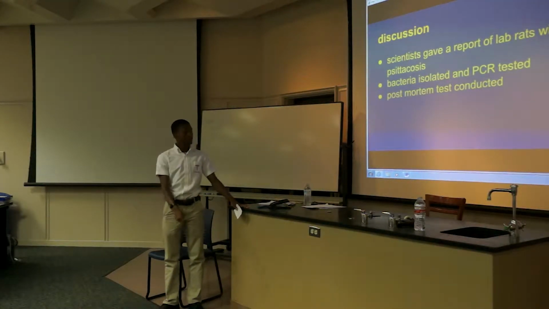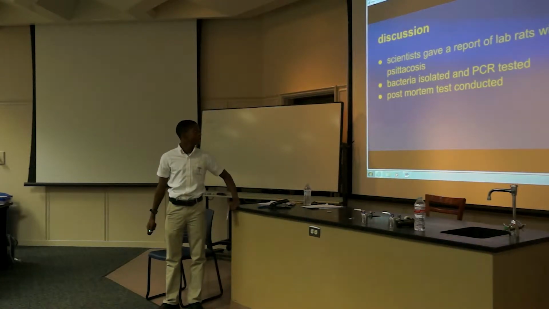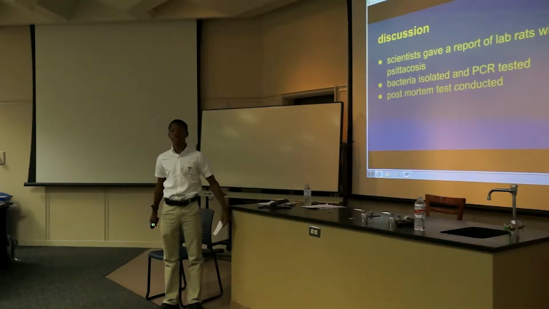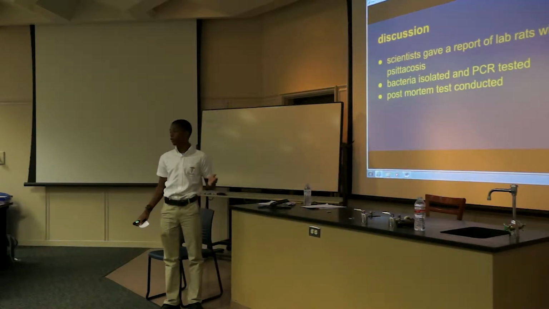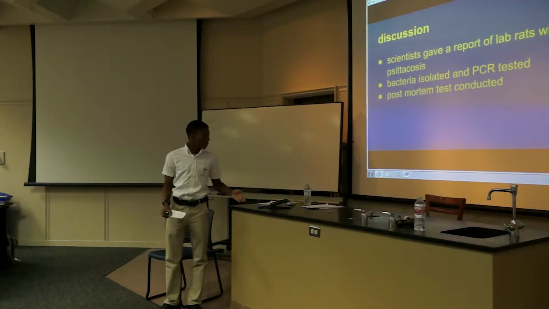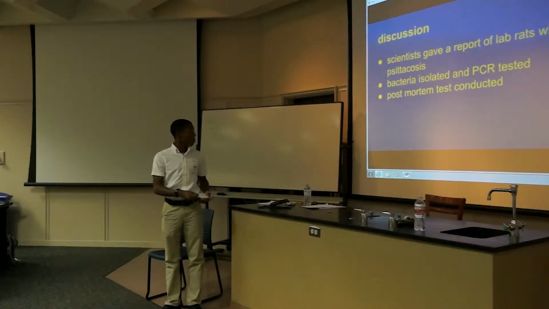In discussion, the scientists gave a report of the lab rats with psittacosis. The bacteria was isolated and PCR tested, and post-mortem tests were conducted. Post-mortem tests are basically like an autopsy for a rat, and they examine the cells of the rats and how they were infected with a parasite.